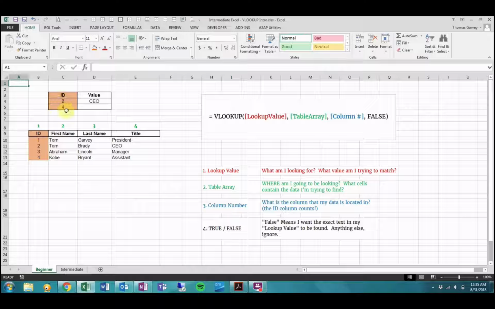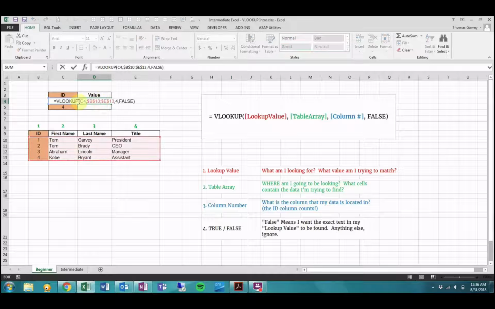So over here we have an example before we go into what we actually pass through to the VLOOKUP. I am going to look for ID number 2, and the value that I'm passing through to it is the title. What my formula does is look in this array of data for the ID of 2, and then pass either the first name, the last name, or the title back to this cell based on whatever parameters I decide to put in. And that is what we see when we look at this formula here. That's what this VLOOKUP is attempting to do.